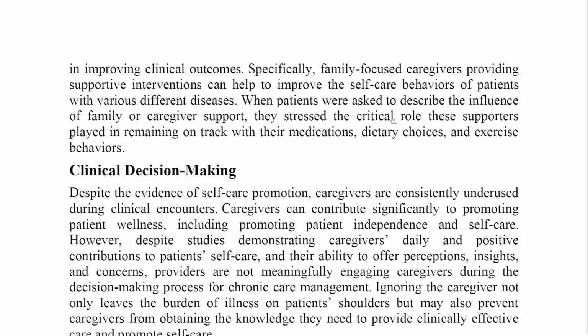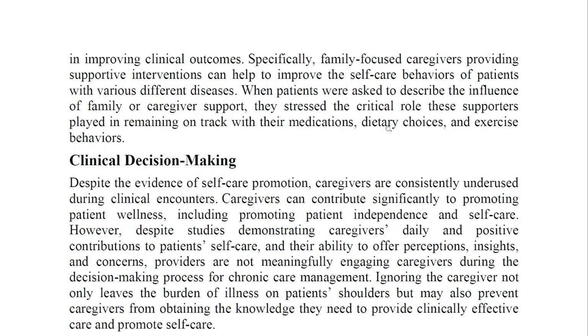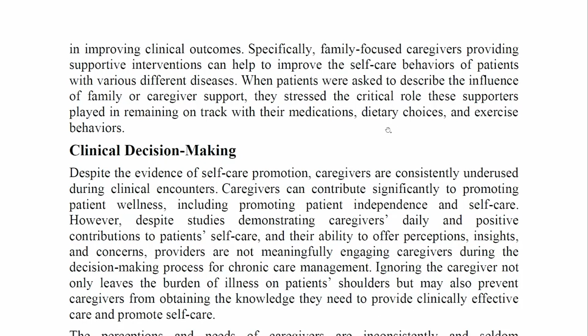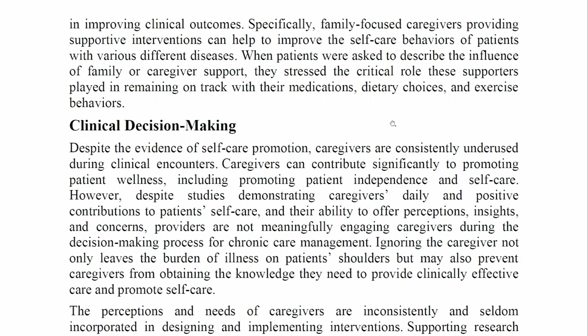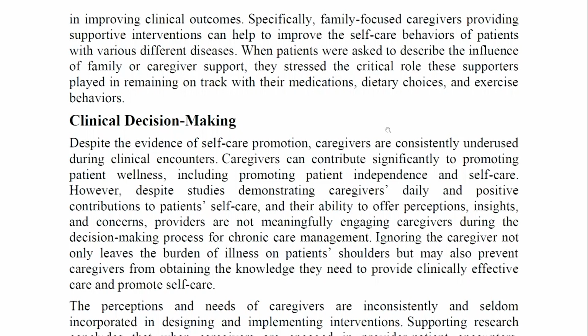Specifically, family-focused caregivers providing supportive interventions can help to improve the self-care behaviors of patients with various different diseases. When patients were asked to describe the influence of family or caregiver support, they stressed the critical role the supporters played in remaining on track with their medications, dietary choices, and exercise behaviors.